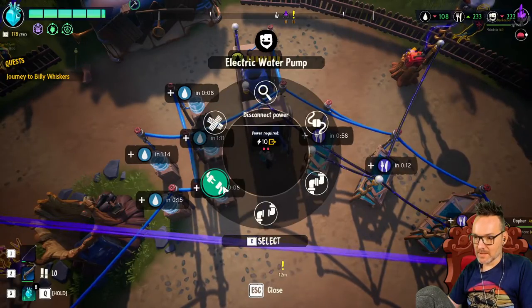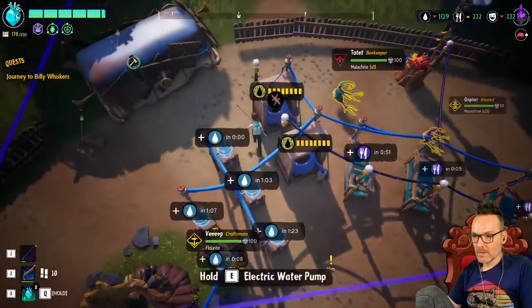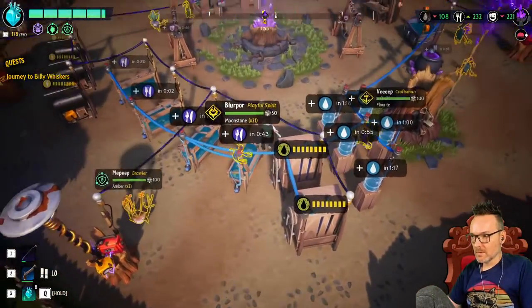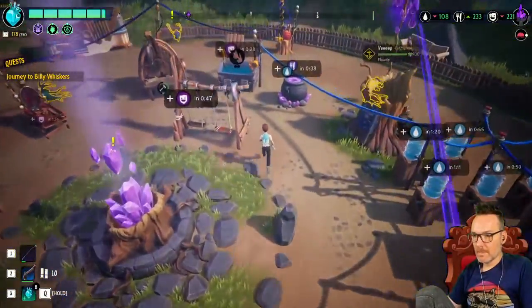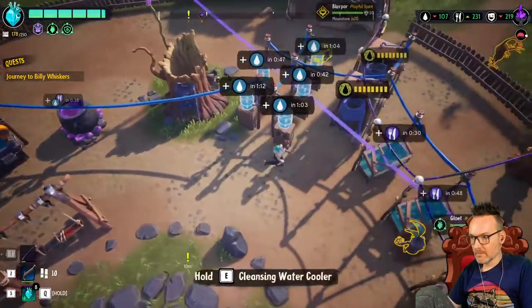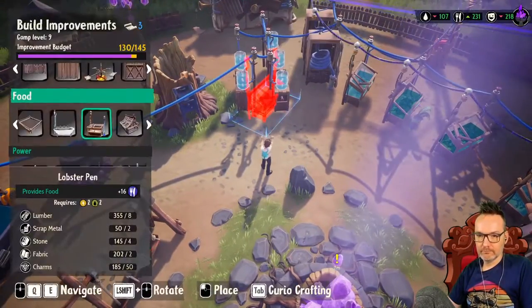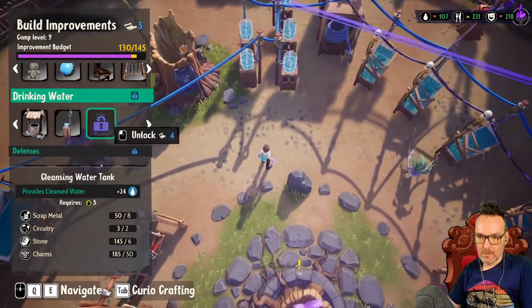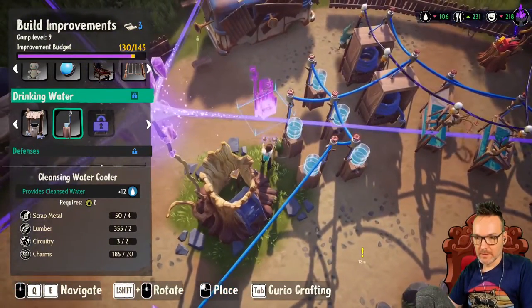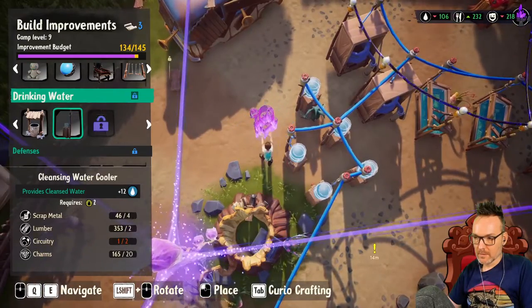Let's disconnect this power, and we'll power you to this one. And then we'll power you to this one. Okay. You're not getting any water? Not getting enough water now, is that what you're trying to tell me? We need a cleansing water tank. I don't have enough schematics for that, so I just got to put another drinking water thing here for now. Cleansing water tank gives a 24 versus each of these 12. We'll just put that there for now.